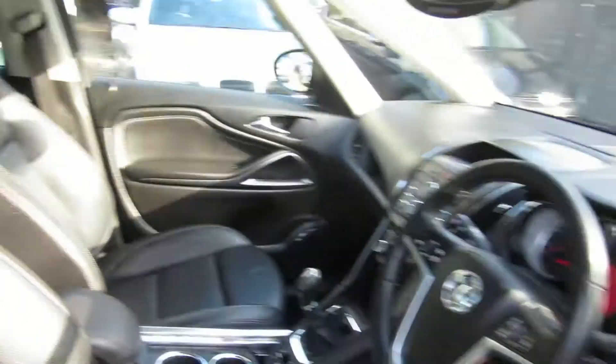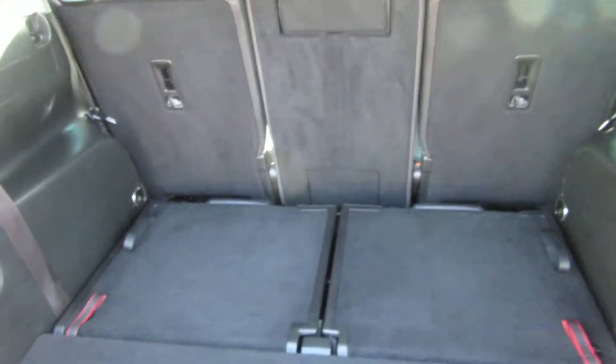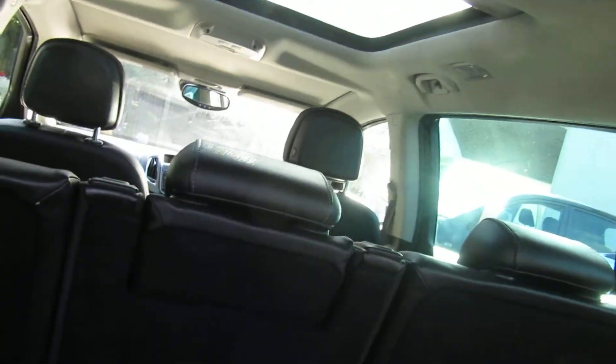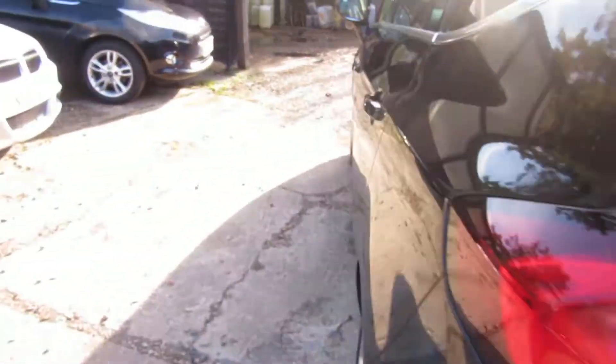You can see the sunroof there at the back. It's electric windows all round, parking sensors front and rear. You've got Isofix there on the outside, two seats. You've got the centre seat that comes down and becomes a big armrest in the back. Your rear seats fold down — pull the red tag, down they go. So it becomes a big five seater, very light with the roof as it is, or a good size seven seater. Perfect family car.